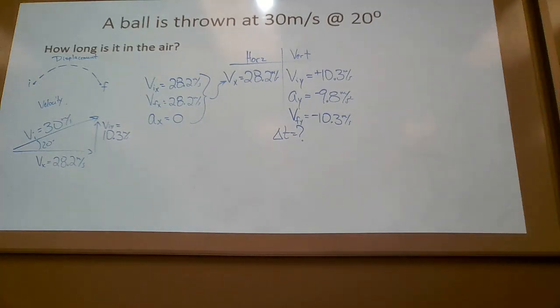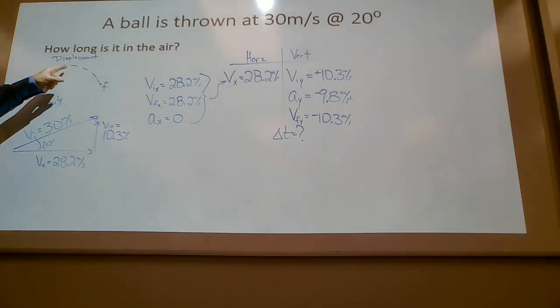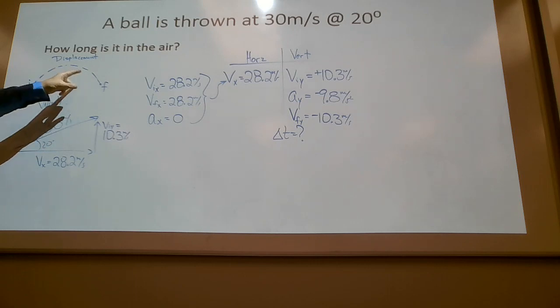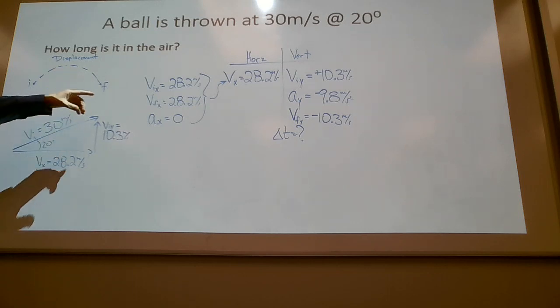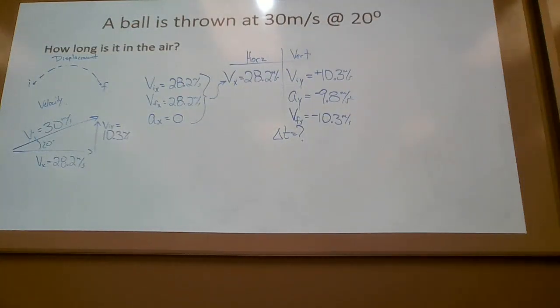Okay. The alternative, which is legal but dangerous, is to say the final is here, because what do you know happens at the highest point? It stops vertically. So your final vertical velocity is 0. However, that only took half the time to get up to here. You would then have to double it, and that's where people get tripped up. This approach is just the whole thing. You don't have to remember that. Okay. So pick an equation and beat me to the answer.